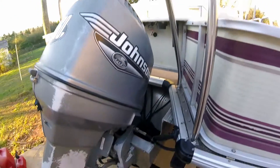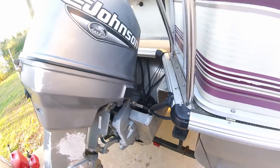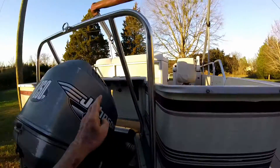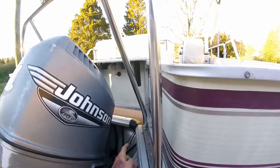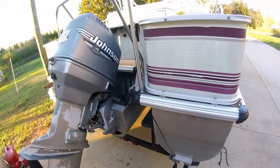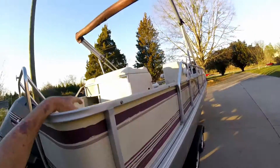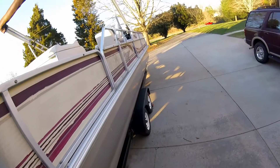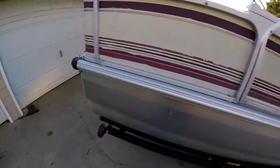What I have to look forward to is redoing the fuel system on this boat. Gas is sitting in this motor, in the gas tank, and the lines coming back to the engine. Some lines need to be cleaned out. From what I can see down in here, the little squeeze ball feels hard as a rock. The fuel tank is on the other side.